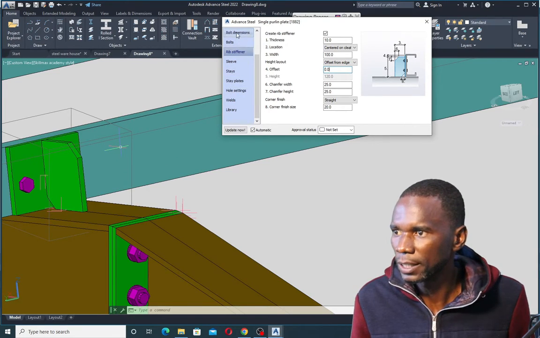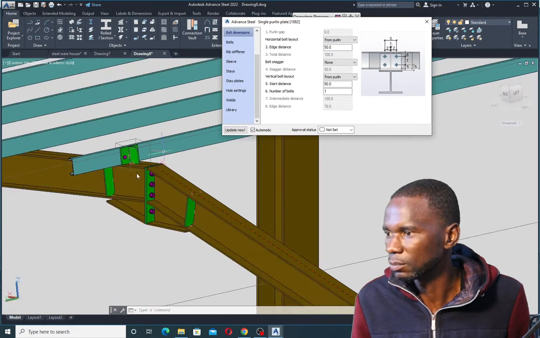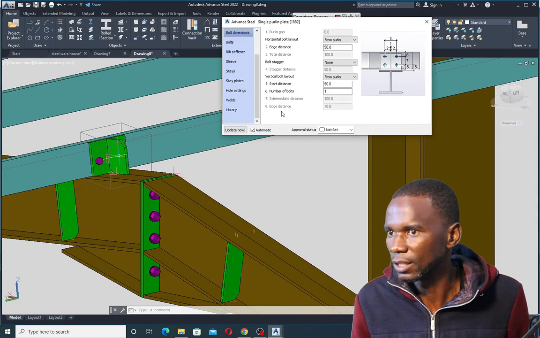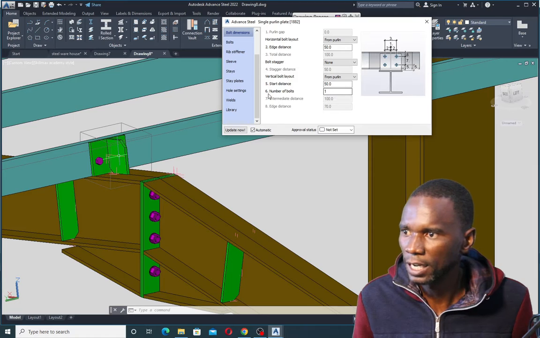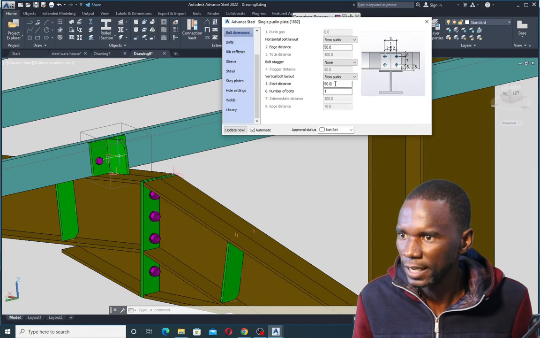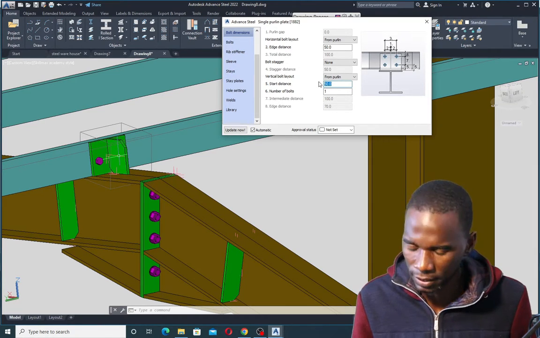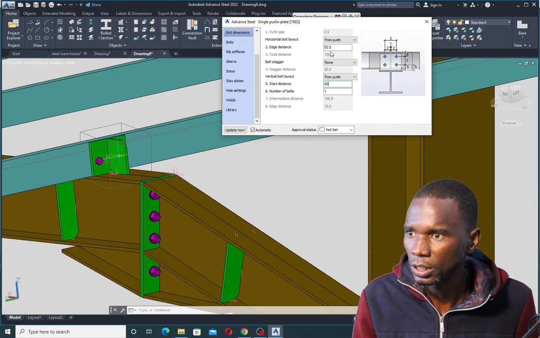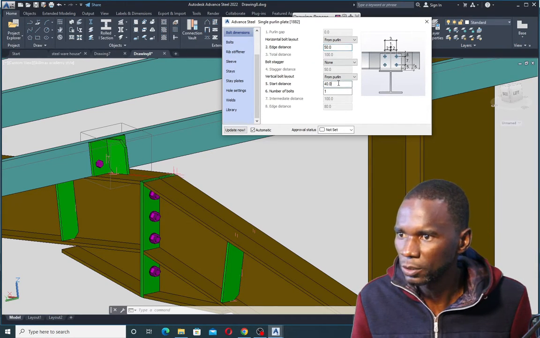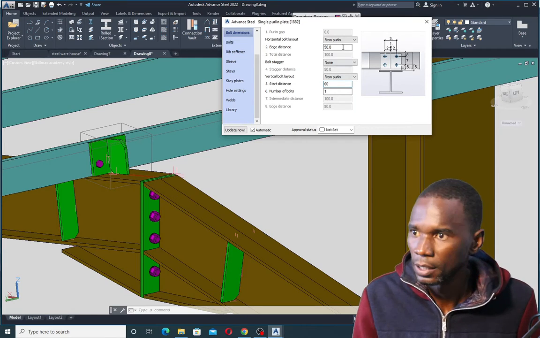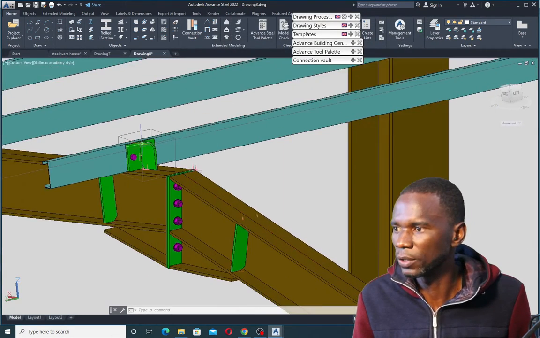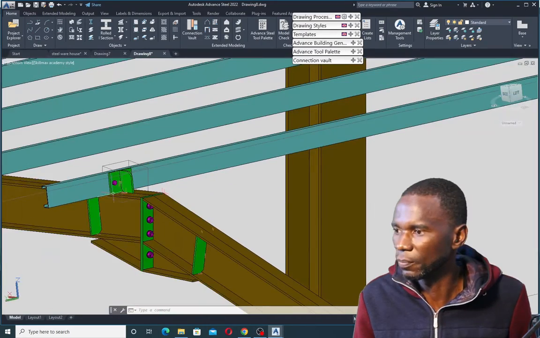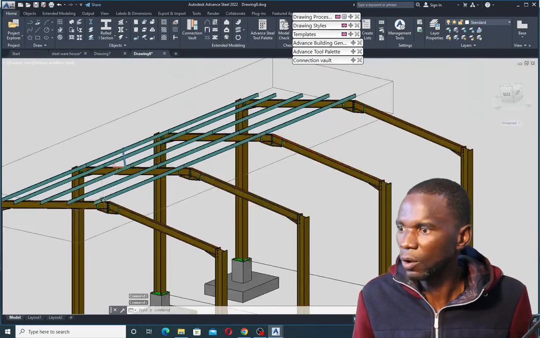Then I'll go back to the dimension and simply push this board up. If you want, you can leave it the way it is. Okay. The edge distance, we have 8 and 5 from there, maybe from 5 there. If I simply increase this one, maybe reduce this one to 40. Am I supposed to increase? Okay, I'm supposed to increase maybe 60 there. Then enter, you see that it's up there. So I'll simply close this one, see that I have that connection there. Then I'll go to the next one.